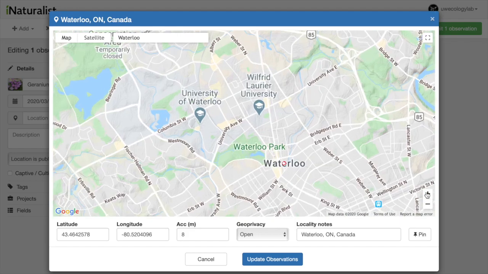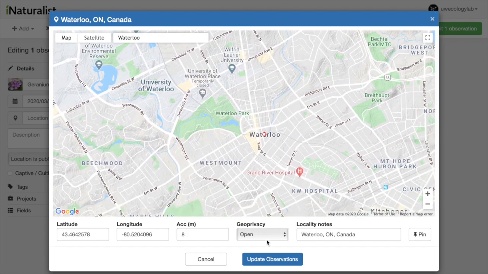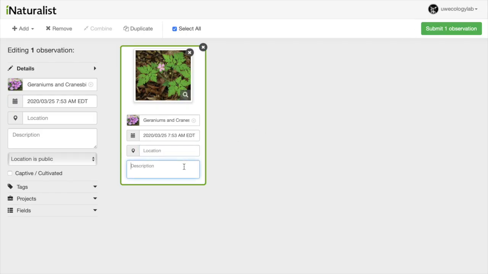You can see here, the default Geo Privacy is set to open. You may want to set this as private or obscured if you have an endangered plant, or maybe you made a note in the description about finding this plant in your garden and wanting to ID it. In this case, you may also want to hide your location. If a plant is found in your garden, you want to ensure to click captive/cultivated here, and this lets people know that this isn't a wild plant. Use this anytime that you know a plant you are creating an observation about is not wild.